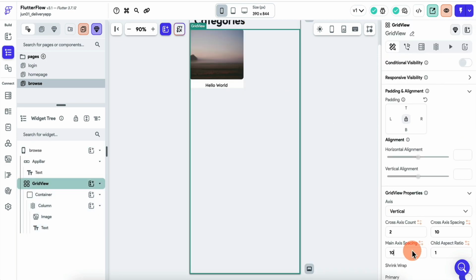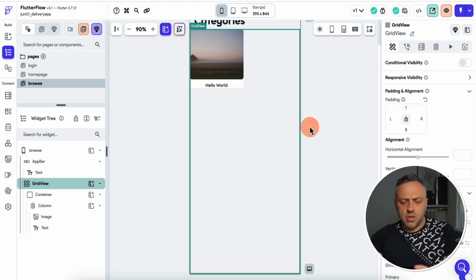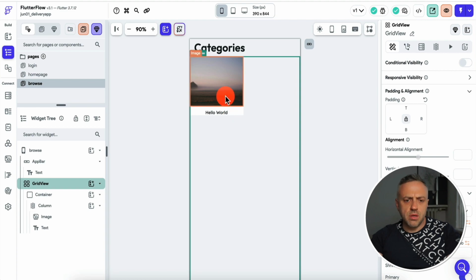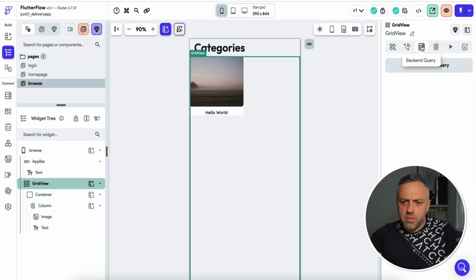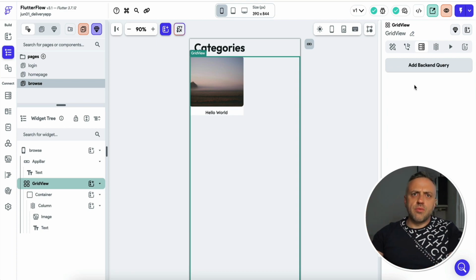And let's take a look at this grid view here. And we have some spacing, right? So you can delete the spacing. Well, it's going to be visible once we load it up with data. And how are we going to do that? Well, if you click on grid view, you can do a backend query. The problem is we're going to have categories and we don't want to load it up with all the categories because we have a list of restaurants, each one is going to have a category. There's going to be some repeating categories. We don't want to do that. We want just a unique list of categories.